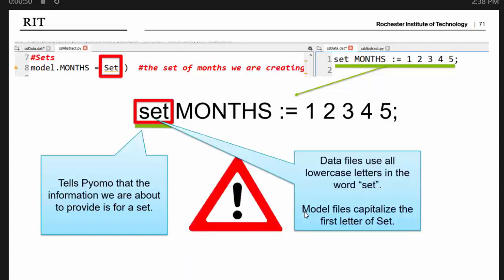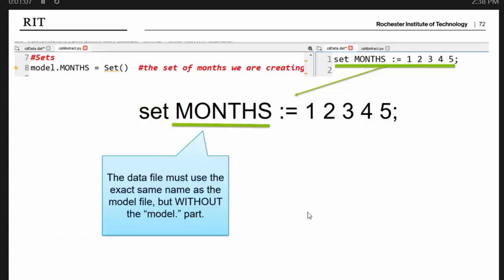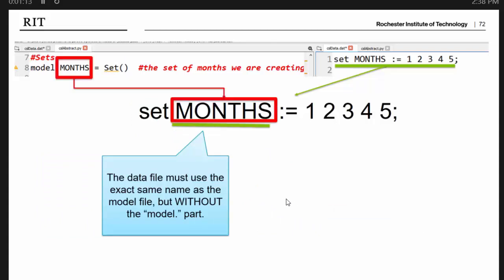The warning is that the data file uses the word set with all lowercase letters, but in our model file, when we use the word set, it has a capital letter S. So our data file, all lowercase letters. Then we see that we've used the word months in all capital letters. That follows exactly like what we did in our model file, except in our data file we don't include the model dot part of the name.